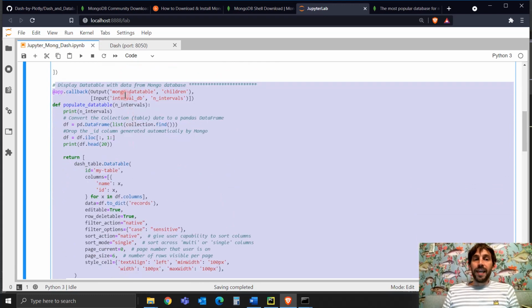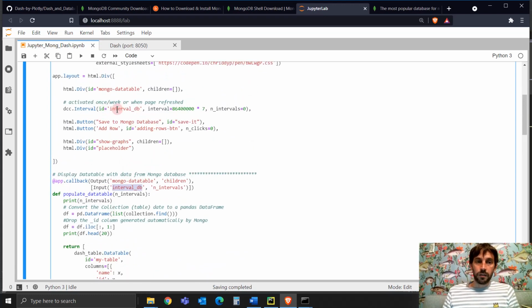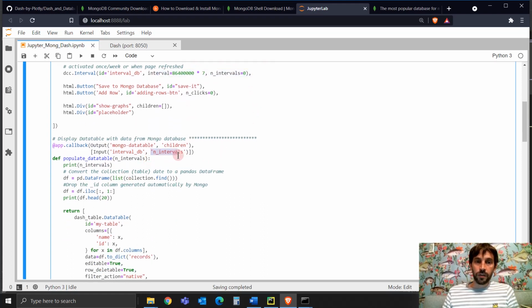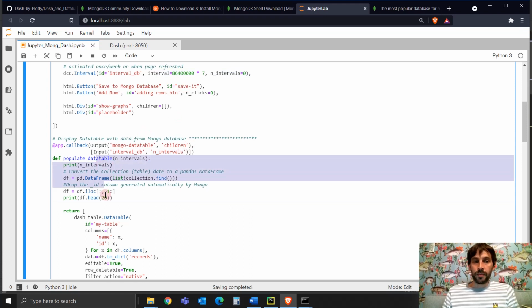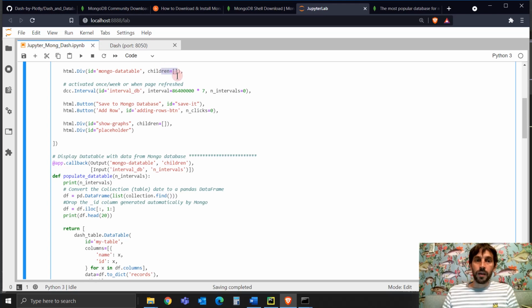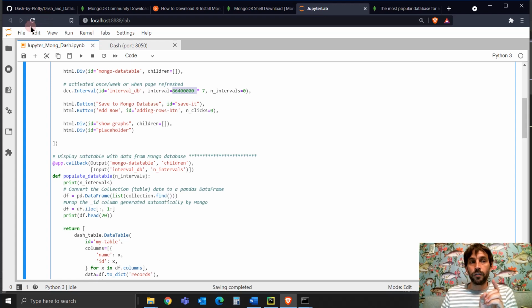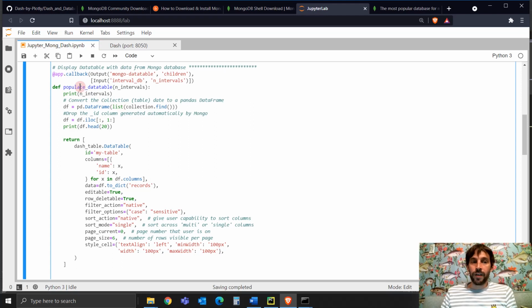We're saying take the interval db, this interval right here, and whenever this interval is activated, do something here and return this data table to the empty div, to the children right here. Now this interval is activated either once a week, because this is like 8,640-something seconds, or whenever the app is refreshed. So if you refresh the app, it's going to activate this interval, and then it's going to activate this callback.